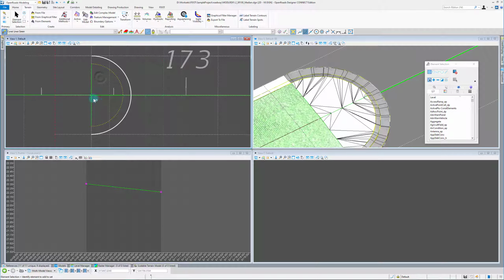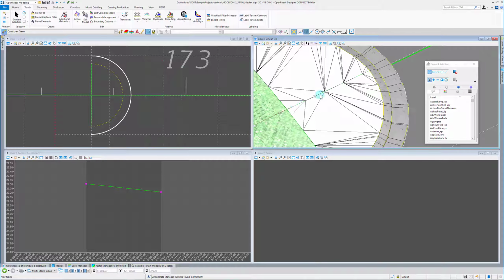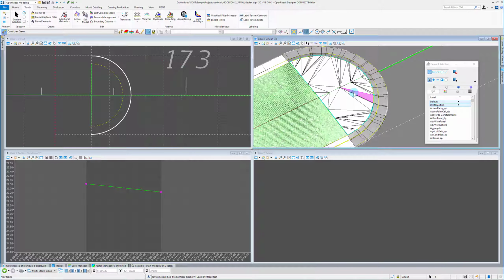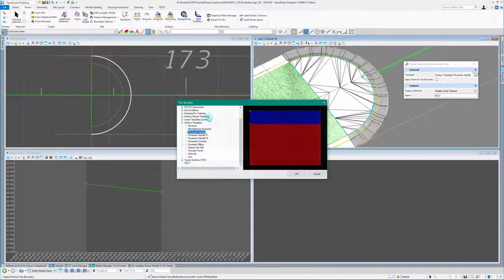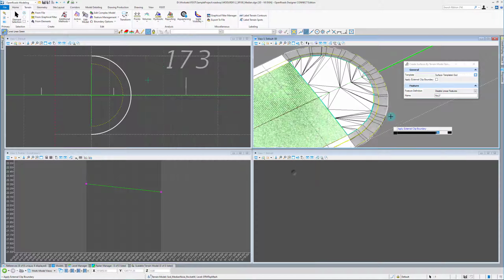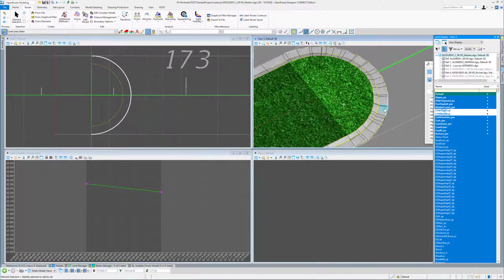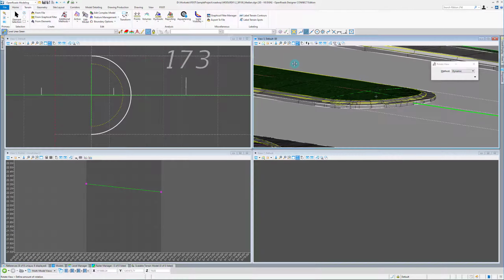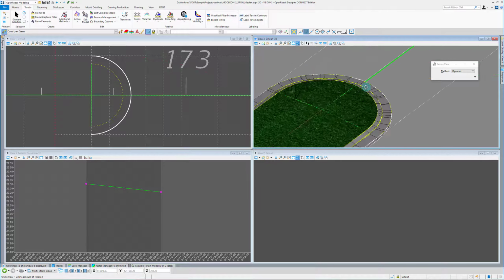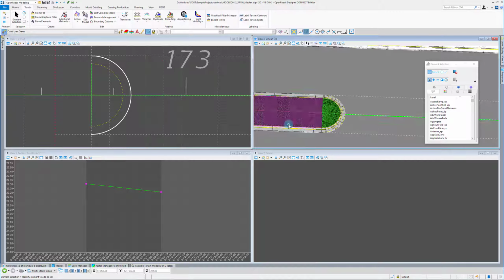There we go. So now that, you know, fixing that linear stroking can really help make your terrain models a little clearer. Really make sure that we're grabbing all of the elements there. And then we need to add a surface template. So we're going to add our sod surface template. Place that down. Let's turn off that DTM top mesh. And we have our nice median nose. Everything lining up, everything modeled, nice and clean, no holes.